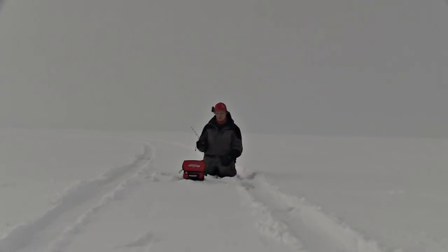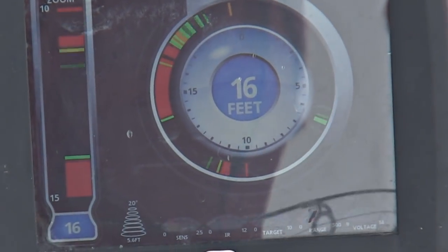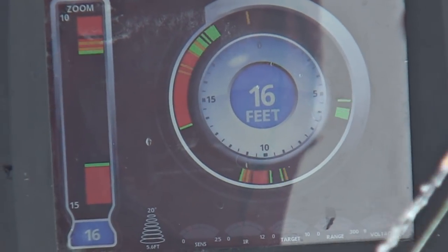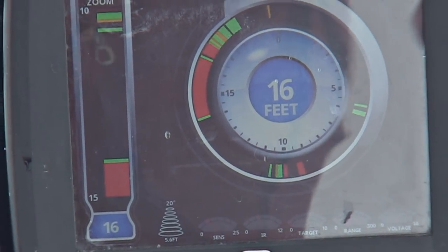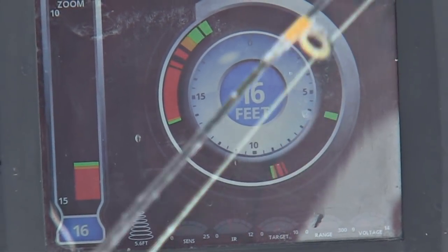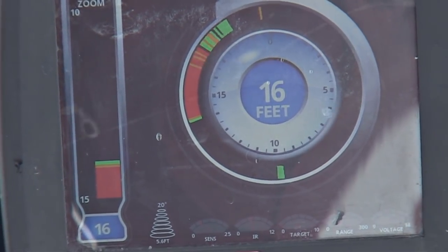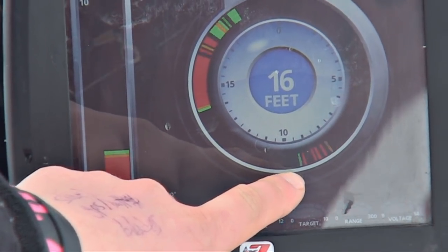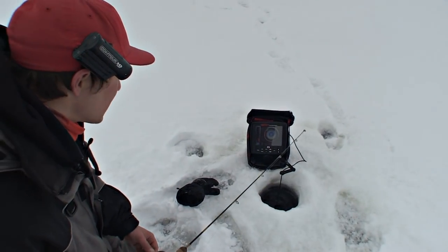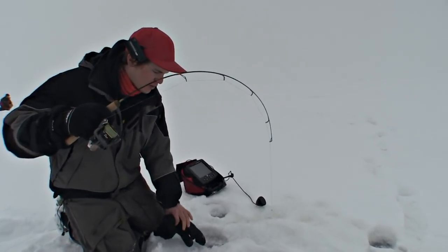Here comes one off the bottom, Justin. Coming in hot and heavy? Ooh, yeah, it's a pretty good mark. You can see the fish is always gonna mark quite a bit more stable than my bait, because my bait's swimming in circles. Justin, this is a huge mark, buddy. I'm gonna try just kicking it on the spot. You can see at this point, I'm halfway up in the water column where I'm working it. This walleye's still taking runs at it. Here he comes, hot. Look at how far off bottom this is. I'm 6 feet below the ice now. Got him. Big fish, Justin. He finally ate it 6 feet below the ice.